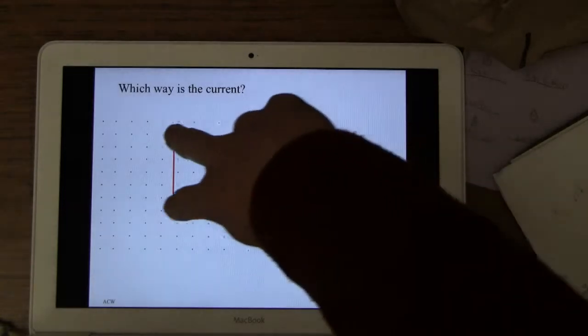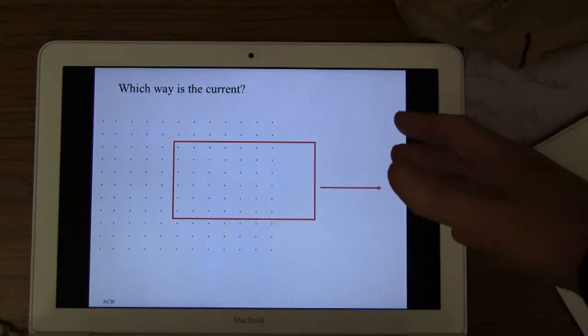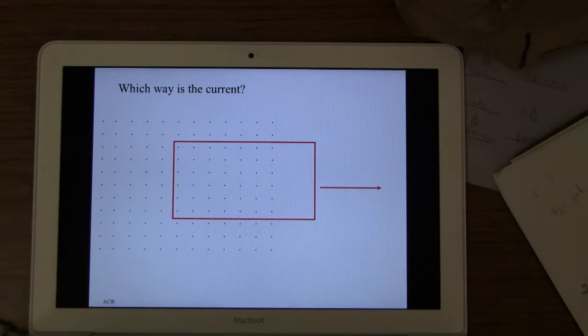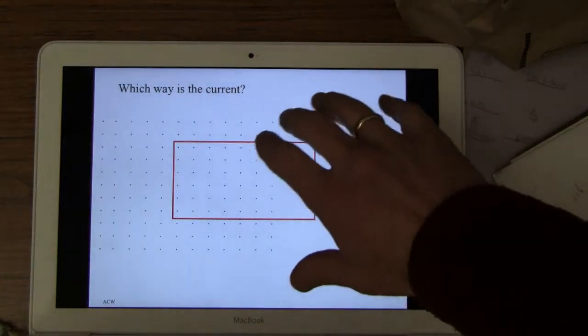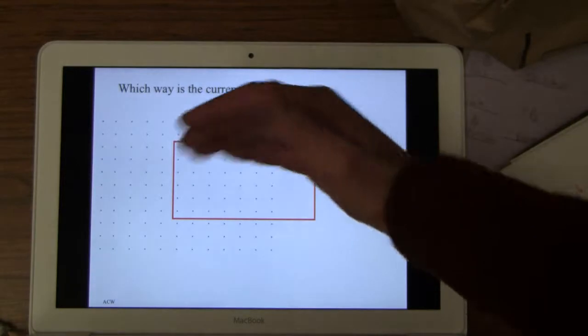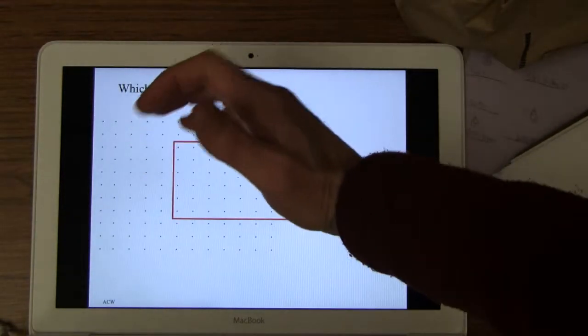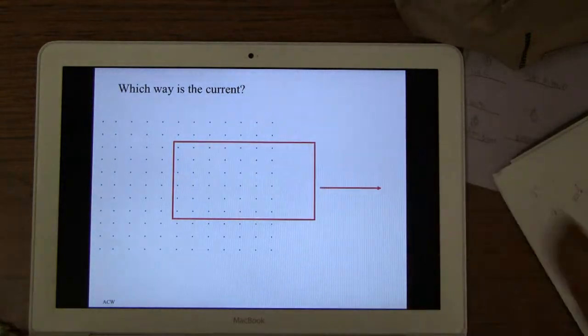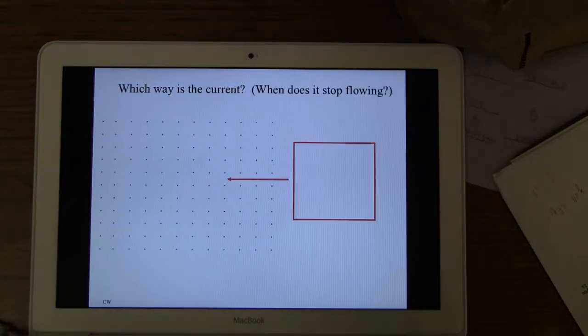So in this case, this red square here is leaving that area where there's flux out of the page. So we're losing flux out of the page, and so what we do is we replace that. As this thing is being pulled out, and only when it's moving, by the way, the current is going to flow anti-clockwise. It's going to flow that way to create the flux out of the page. It's losing flux out of the page, so it replaces the flux out of the page.